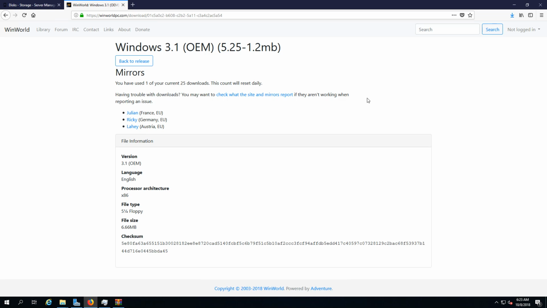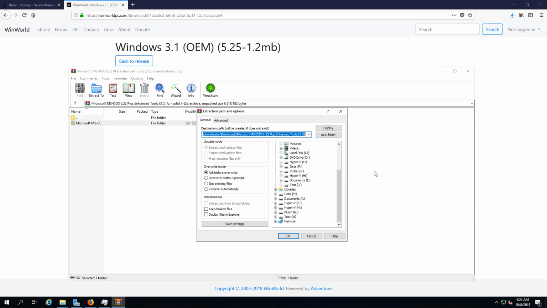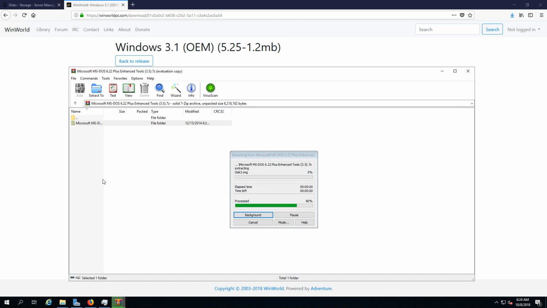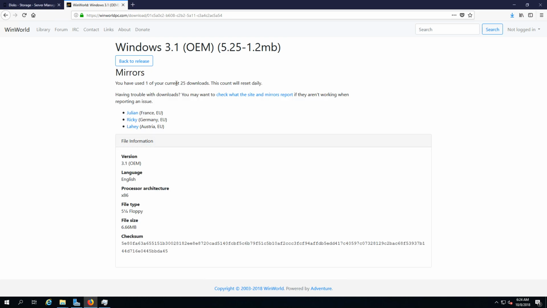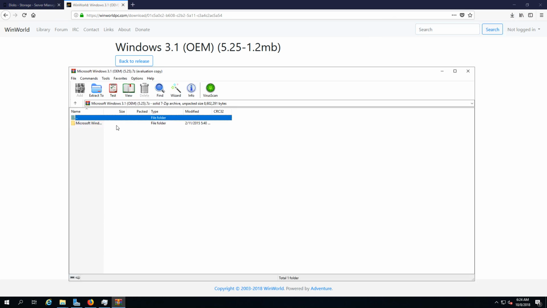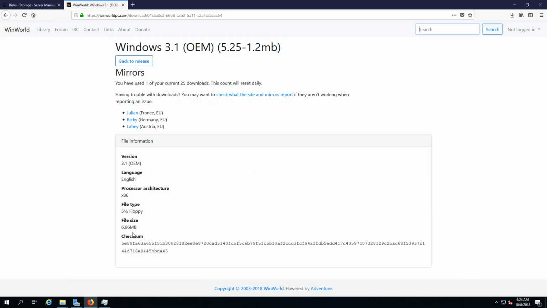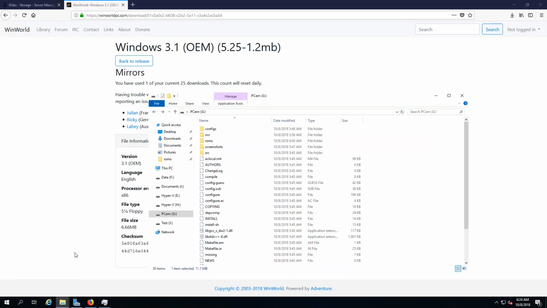Should make a folder for those. Oh, there you are. Microsoft DOS. We have a bunch of drives. Let's try data. Data is okay. There you go. Oh, Windows ready as well. It's gonna show up down there. Microsoft Windows. Let's bring it to drive F, the data drive, for PC emulator.